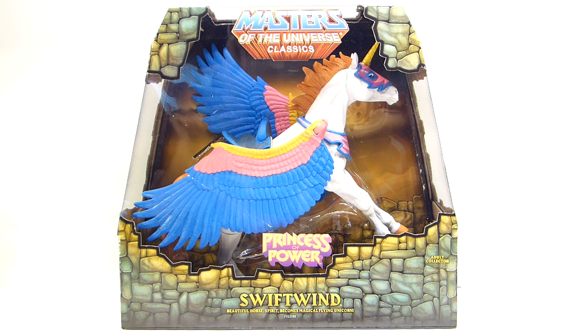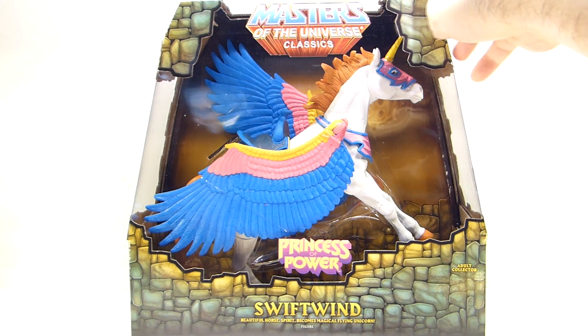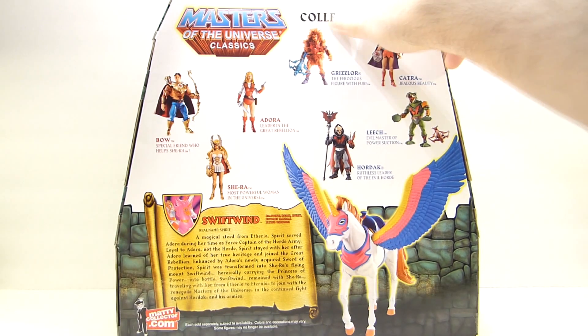I was able to find it — I think I got it on eBay — and got it for a pretty good deal. With shipping I think it cost about as much as if you had the subscription. I'm going to have to paint the wings white, probably remove the armor piece on the front, and I'll have to remove the horn — that also makes it a unicorn. Let me spin it around to show the box and some of the other figures in the line.